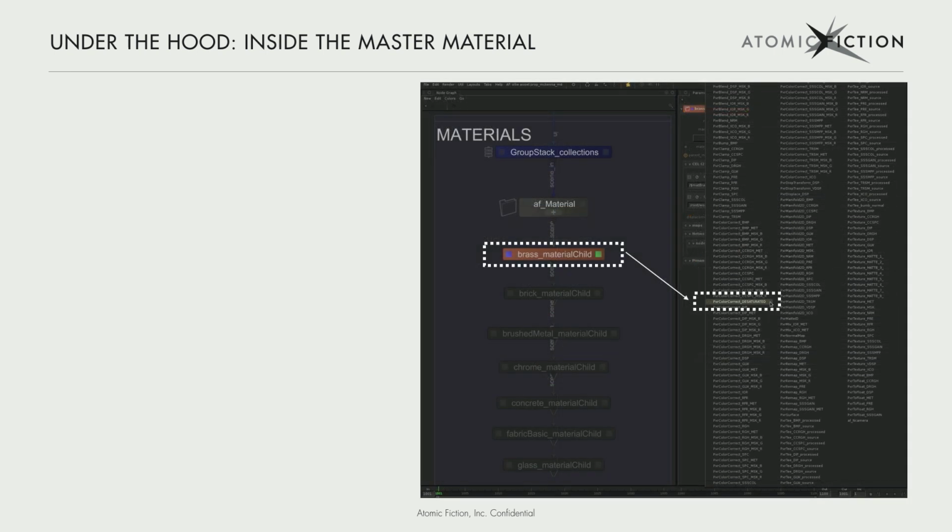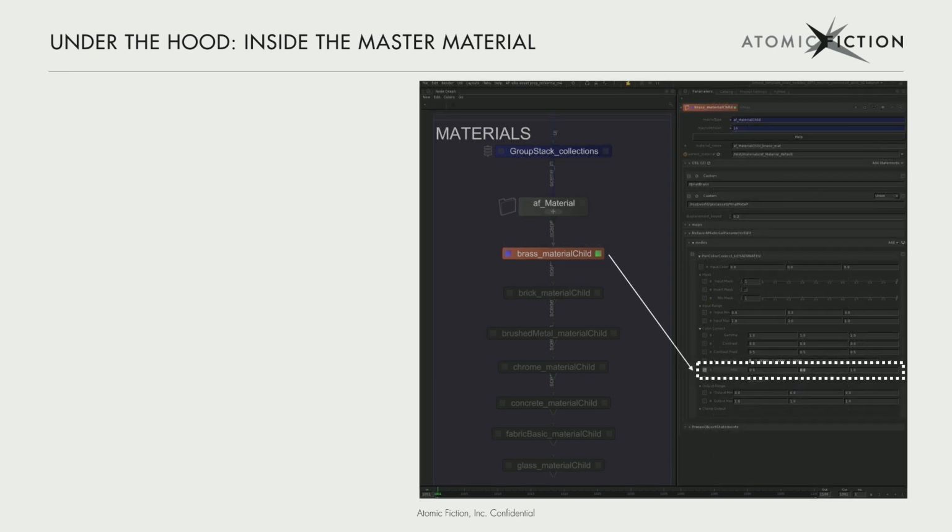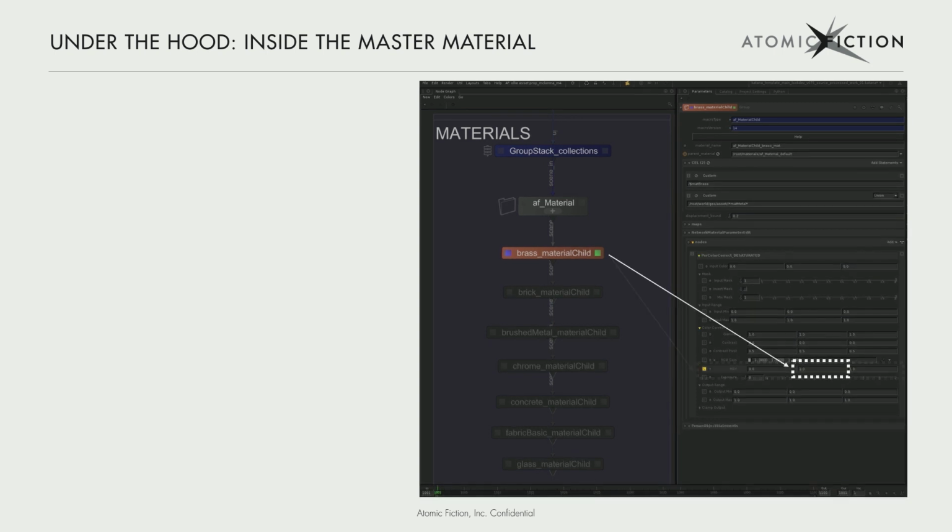Now, downstream of the master material, we can add this new node to any of the child materials using a network material parameter edit, bundled inside the child material macro. So we can see here that the values are currently being inherited from the master material. So the saturation is 0. But we can change the attribute for just the child material by modifying these values. So now I've set the saturation to 2. And what this is doing is it's only affecting the child material saturation and doesn't affect the saturation of the master or any of the other child materials.